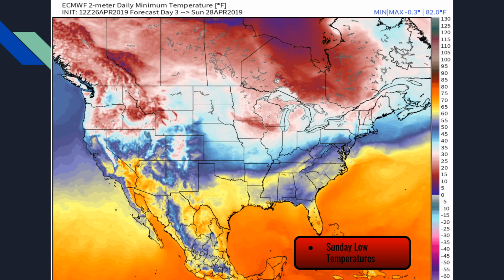If you live in the Iowa, Illinois, Wisconsin, Minnesota, or the Michigan areas, you guys are going to see some temperatures in the 20s. So, a much cooler night for all of you up there. You can still see that air from Canada is pushing its way down into the continental United States again. If you live in Oregon, Washington, Idaho, Montana, Wyoming, once again, you'll also see the 20s. And those surrounding areas around there, including New York, Vermont, New Hampshire, and parts of Maine, you will also see temperatures in the 20s.